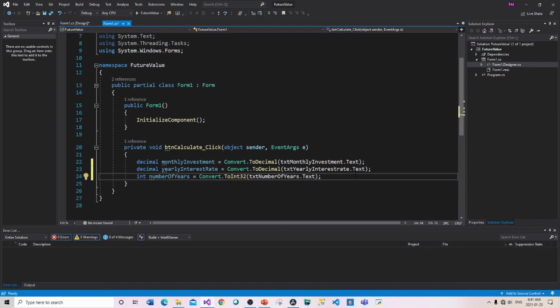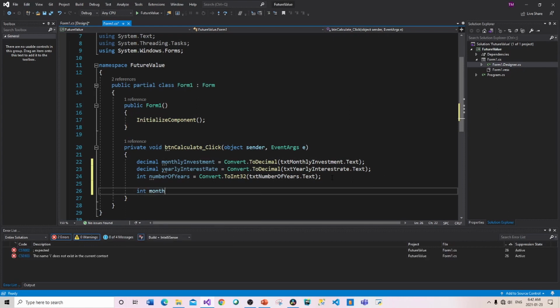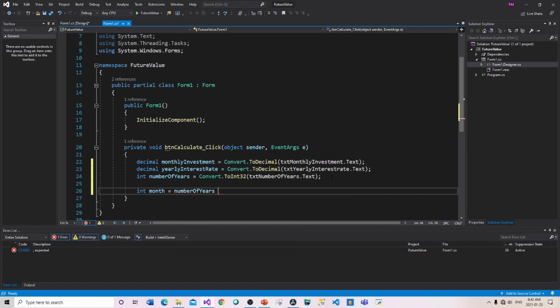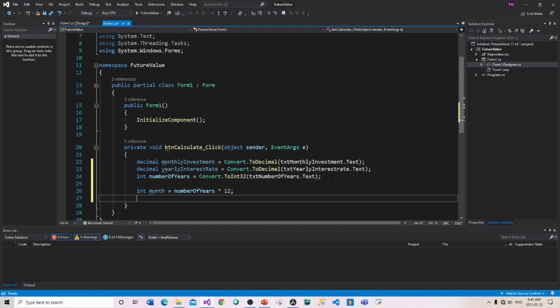Okay, so right now all we've done is what I showed you in the slides. At this point, I'm just converting. That's it. Now I can forget everything I need to know about strings and focus on the variables themselves. Right off the bat, what I want to do is this month. I need an int months, and months is going to be my number of years, and you can see it pops up now because it exists, and I'm going to multiply that by 12, because I'm going to need that for a future calculation.